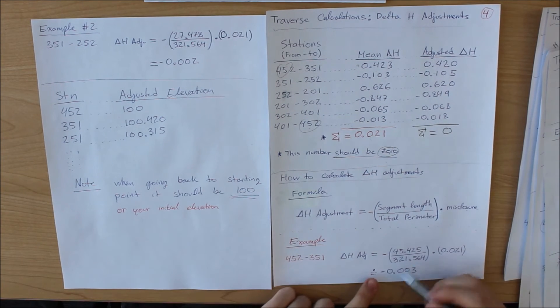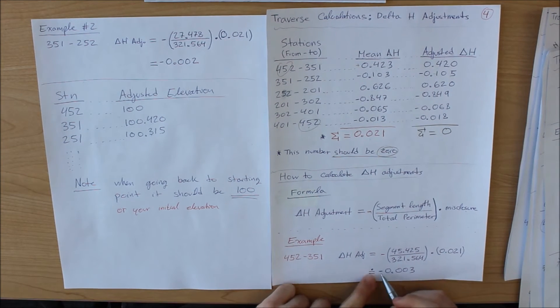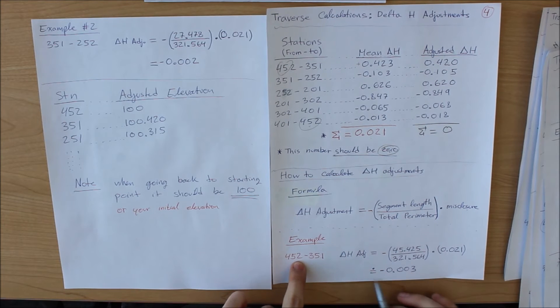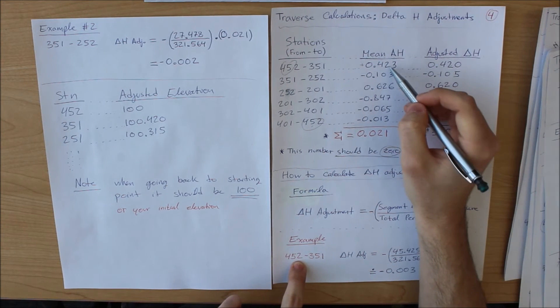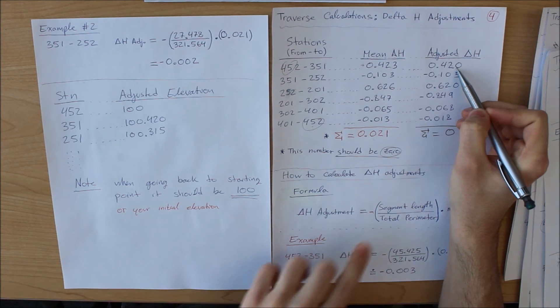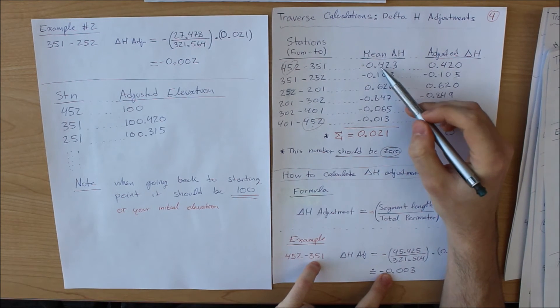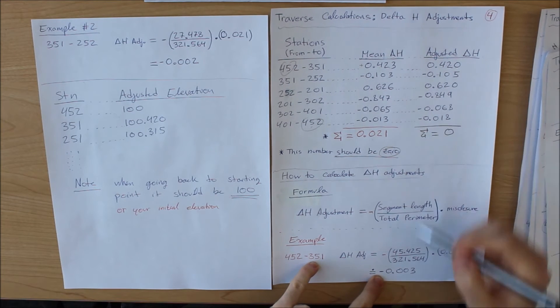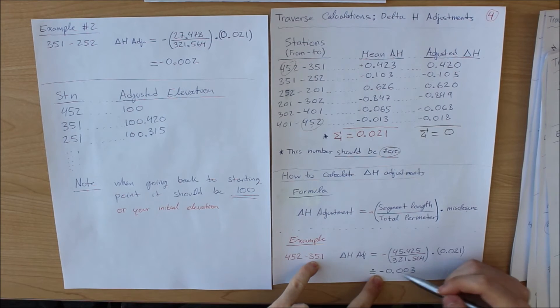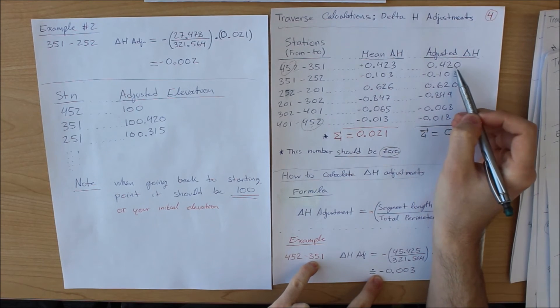Now how you do this, I'm just going to backtrack a bit. You take this point right here, and this is the proportional error in this point. We add it to our original mean, and that will equal our adjusted. And if you can see, it makes sense. So this, adding this, gives us this. It goes down by 0.003. And as you can see, it does.